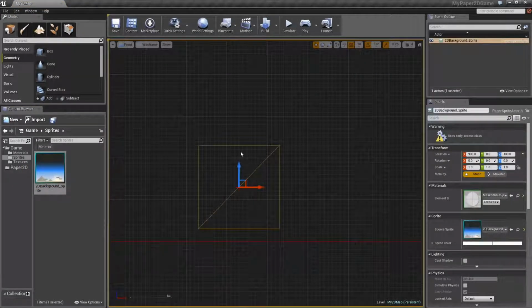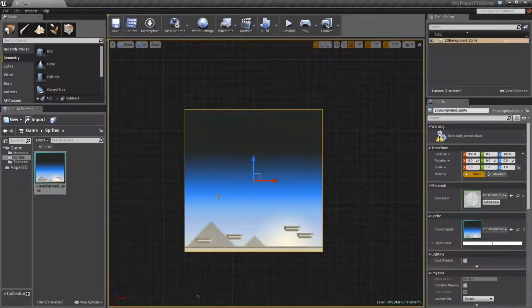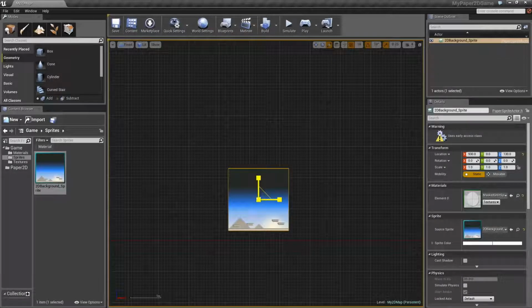And there you go. Now, all we see is the wireframe, which is not super useful, so let's take the view mode and we'll set that over to lit. And we can see that background. Now, at this point, we could go ahead and prototype out a really, really simple level. So let's do something really basic we can alter later.